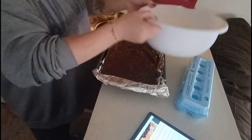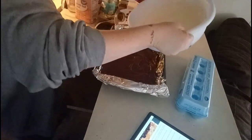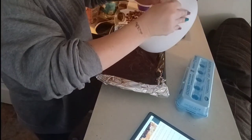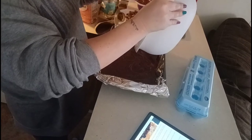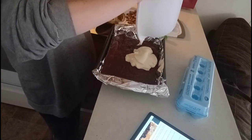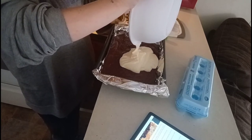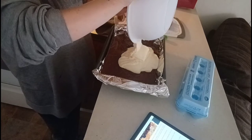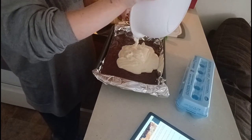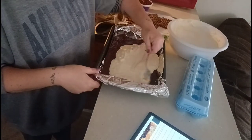Now on top of that, we're going to pour our cheesecake batter. Maybe not. I'm going to need a spoon. And then spread it out.